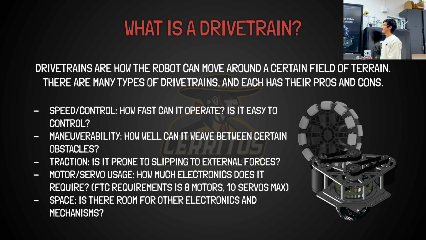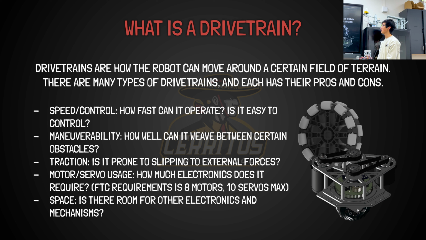There are many factors to consider when making a drivetrain. One is the speed and control. That's mainly what kind of motors you want. In our case, we only have one type of motor, and that's a 312 RPM motor. But there are other motors such as 60 RPM, which favors a lot of torque over speed, and some as high as 6,000 RPM, which favors speed over torque. That's good for speed because you want to drive fast around the field and get to as many places as quickly as possible.